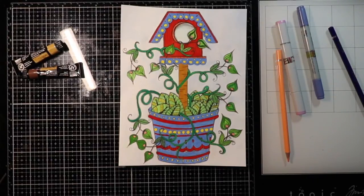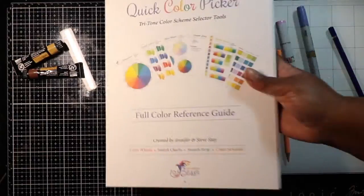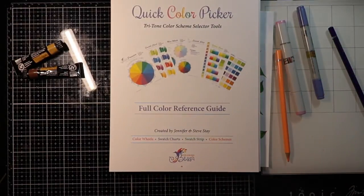She has a wonderful coloring system slash reference guide. It's called the Quick Color Picker. So this is the Quick Color Picker, right? And I was like, oh, that's so cute. It sounds cute, but I don't think I could do it. It doesn't make sense. But when she explains it, it worked. And it worked for me.